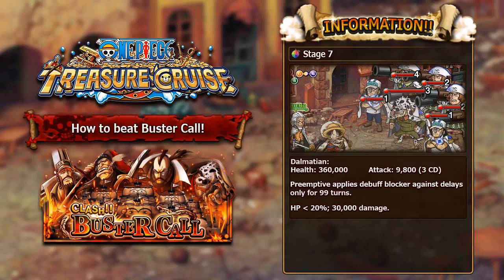Now, Dalmatian here has only 360,000 health. However, his attack power is 9,800, and he'll attack you every 3 turns. He does a preemptive attack that will put up a debuff protector that will only protect himself against delayers. You can use poison or defense reduction or anything like that. The only thing his debuff protector will protect from is being delayed.